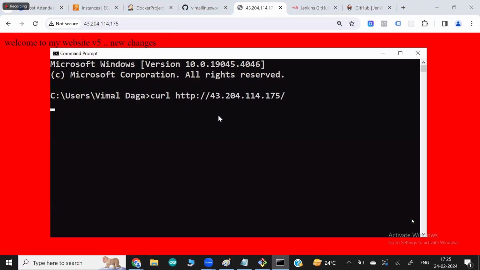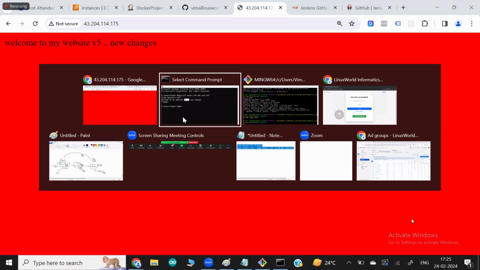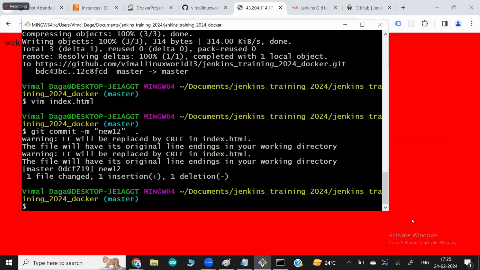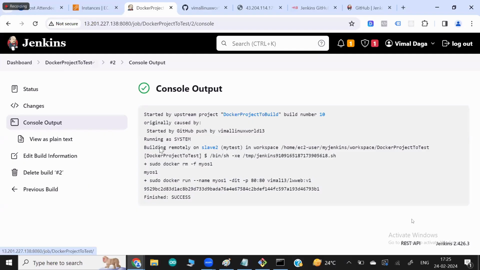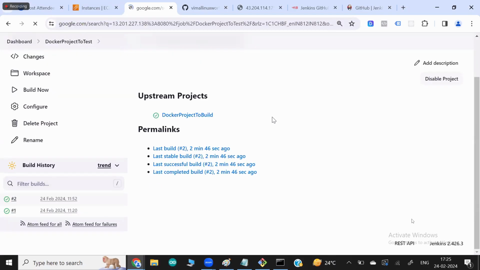It's also a client command. No, it's not changed. Why not? It should be. Let me change it. I'm going to give a new commit ID. The commit ID might be a challenge. So now they are running the job. My test job runs a second time. Now it's going to run soon, automatically.